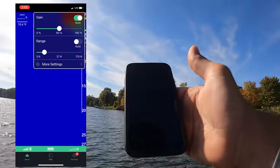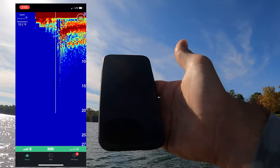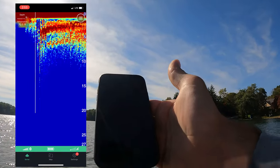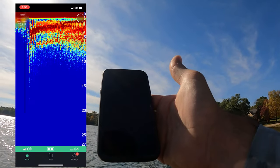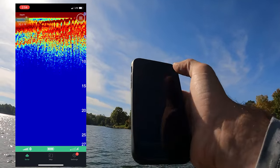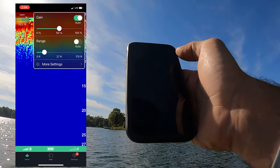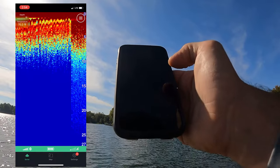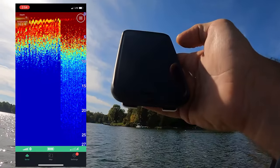But if we huck it out there a little bit, also the wind is blowing towards our bank here, so it's kind of cool. It's gonna come back to me, even if I lose it. All right, looking at some cover. Wonder what kind of settings we can do on this. Gain is adjustable, so we can adjust the gain up high if we want. Oh, that looks better. Move the gain up, that looks good.